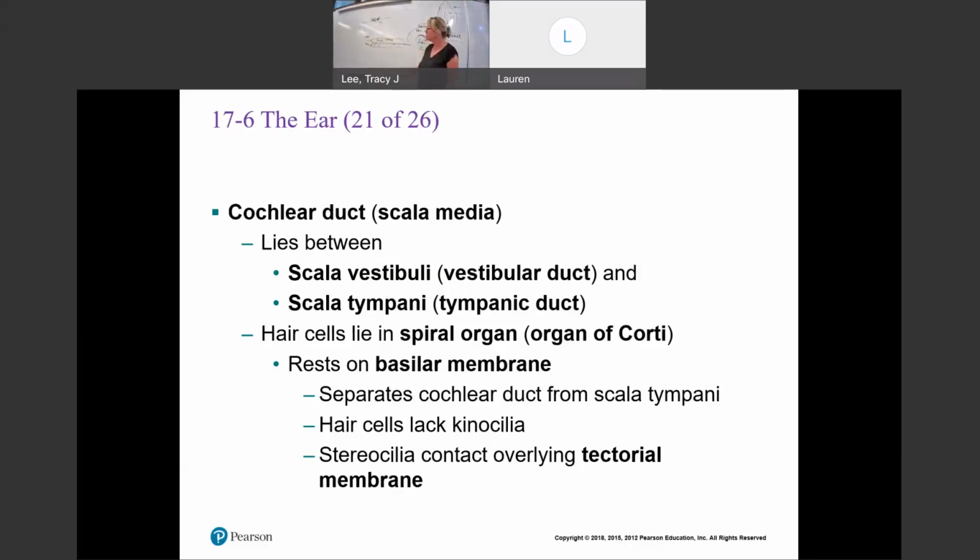Some sounds will cross over close, so they'll come in, they'll go out. Some sounds will travel all the way up that little snail shape, and they may not cross over till here, and then they'll come out. It is based on the flexibility of the basilar membrane. It has all these little areas of flexibility, and based on the sound, it will allow it to flex at that location, and then it moves the fluid as it comes around. This part down here is the scala tympani.